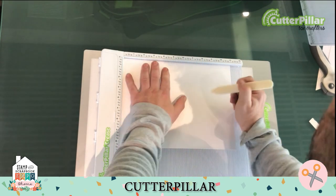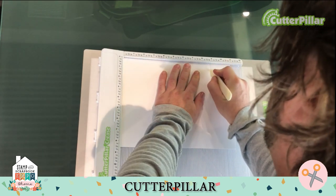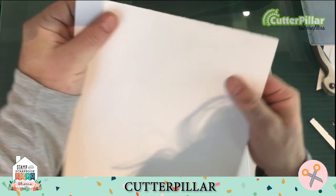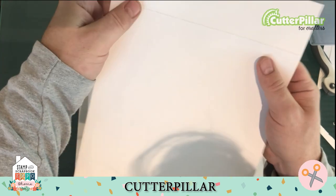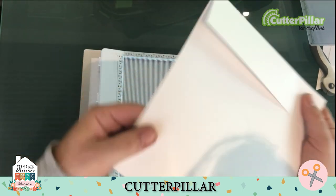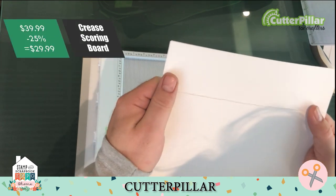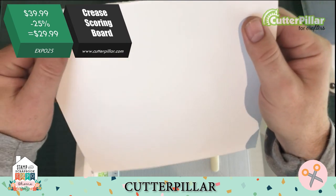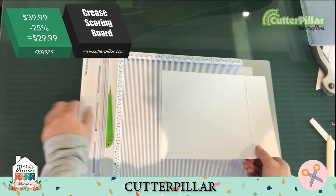And you can see, when I'm not real careful and I go to score, if I don't do that just perfect, I get this really ugly edge. Sometimes I'll go too far, really ugly. Even if I go both directions, this is 80-pound cardstock. And the reason why a lot of people don't like to score 80-pound cardstock, especially if you don't score with the grain, is because of these really ugly edges. We have solved this problem. And this is how we've done it.